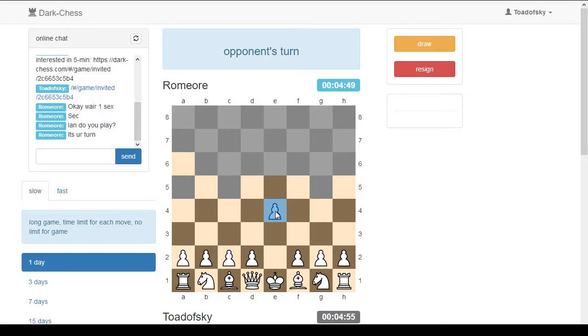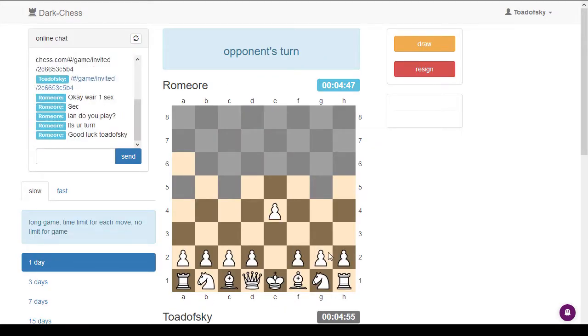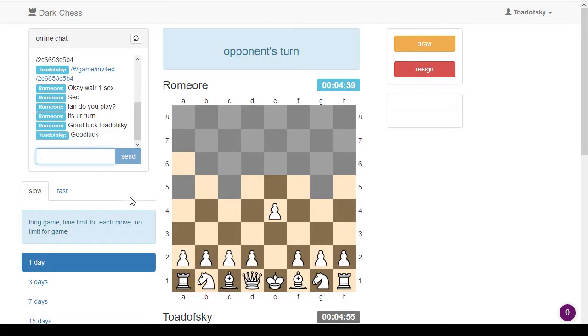All right, so I opened 1.e4 again. Best by test. Yep. Good luck. Oops, I typoed. Whatever. I think he knows what I mean. I think he knows that I mean good luck with the space and not the politician. But that could be confusing. So, oh, it's my turn. Good, good, good.